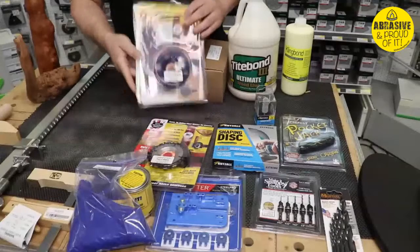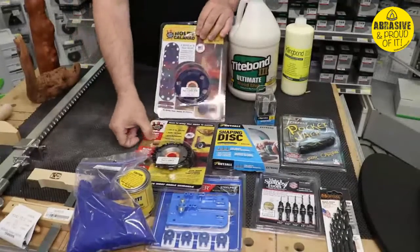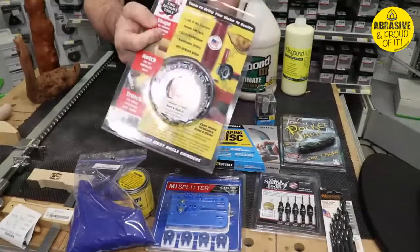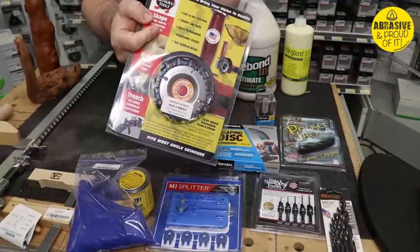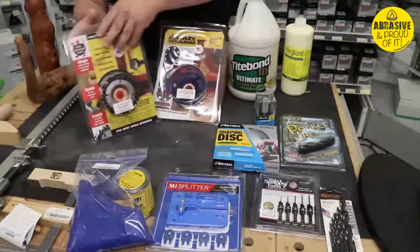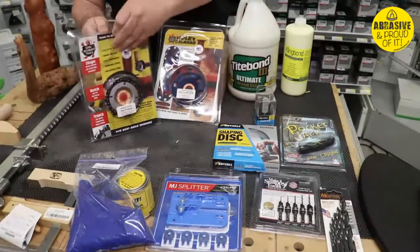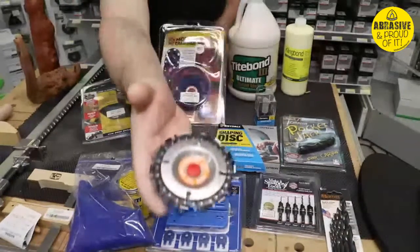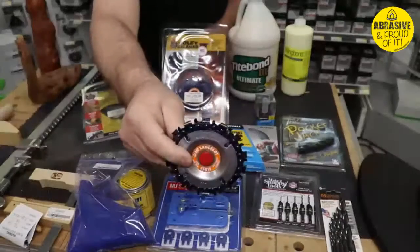Let's say you're trying to be a lot more aggressive. Well, they have a chain version. Both of these fit right onto a right angle grinder. And this chain is just like a chainsaw, it will just mill through some wood. Let's just show it some love and take it out, Mike. Good idea. I'll try not to cut myself. I do every time I open a package and touch something sharp.